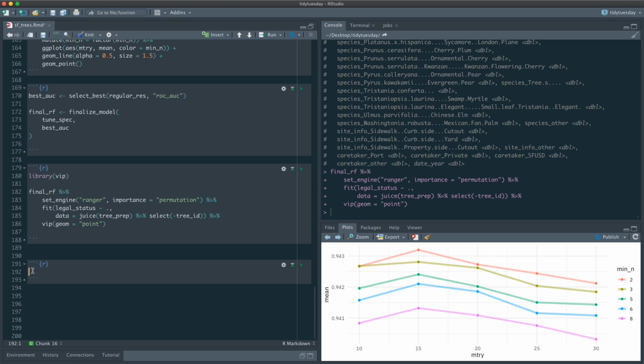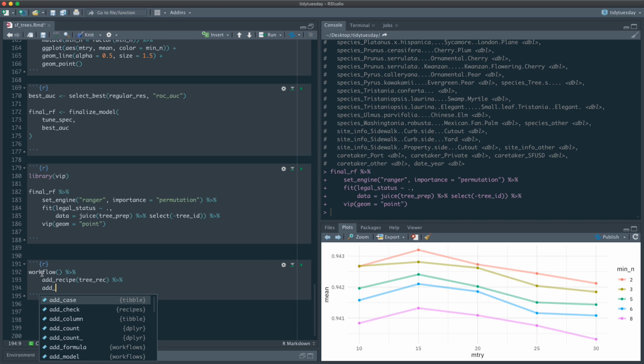What we're going to do is take the same final model that we made. This time let's go back to workflows because it's a little more convenient, and let's add that same recipe that we had before, and then add a model.